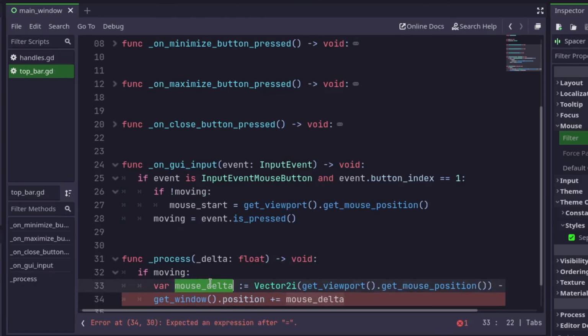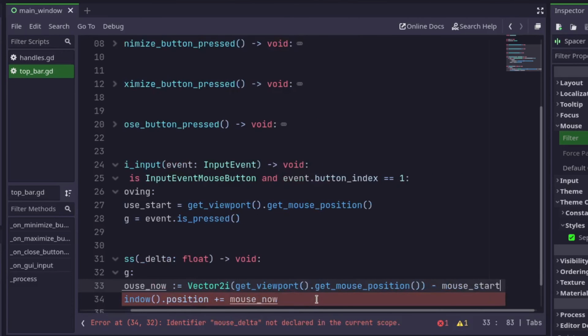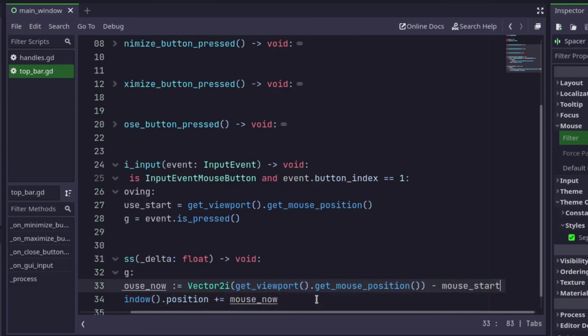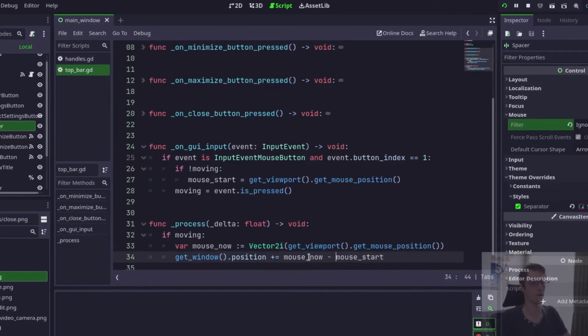Or we could call this mouse now, and we do this minus. Okay, so this should also work normally.